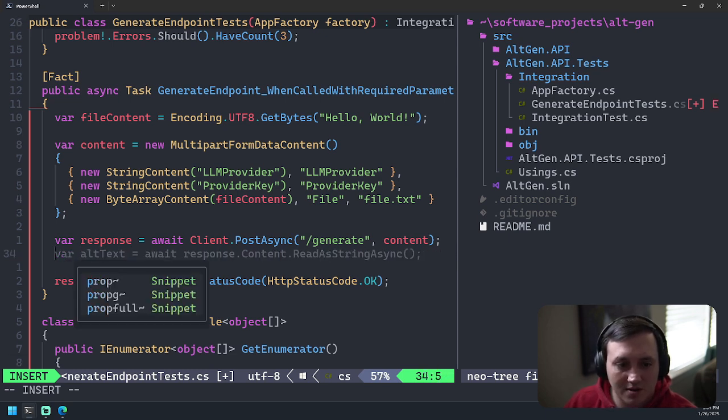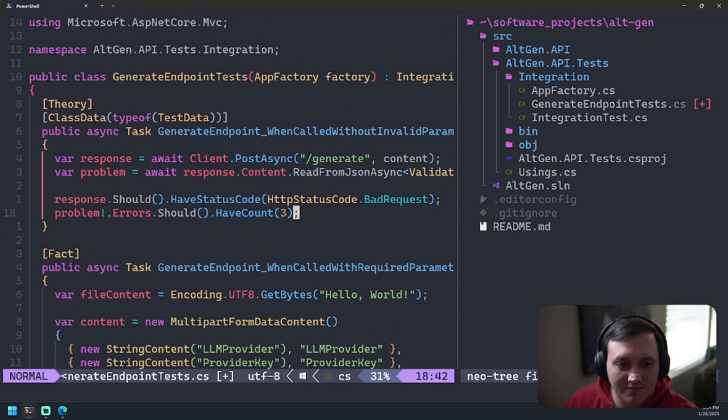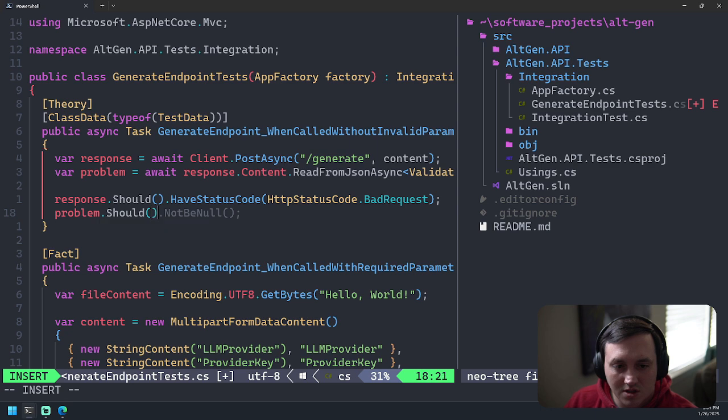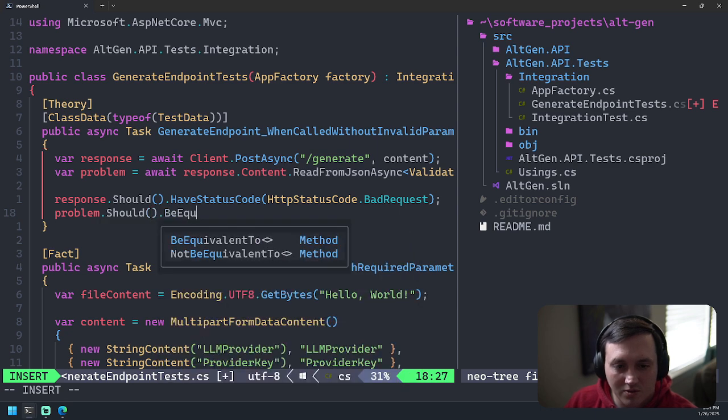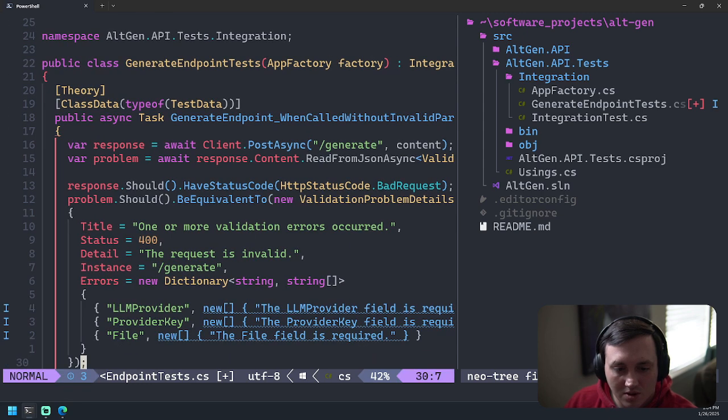Nope, not here. Not here. Up here. We should say var problem. Then we should say problem that should be equivalent to this.